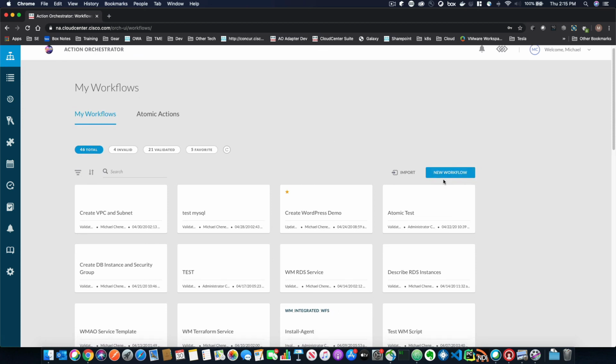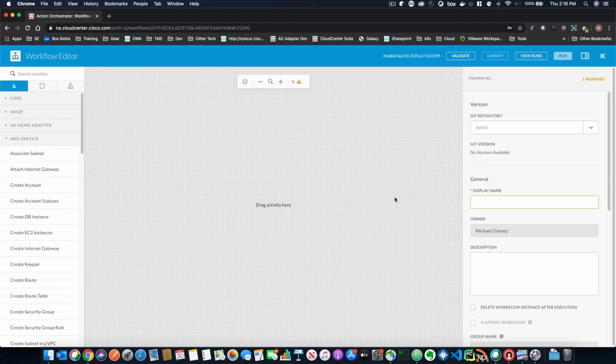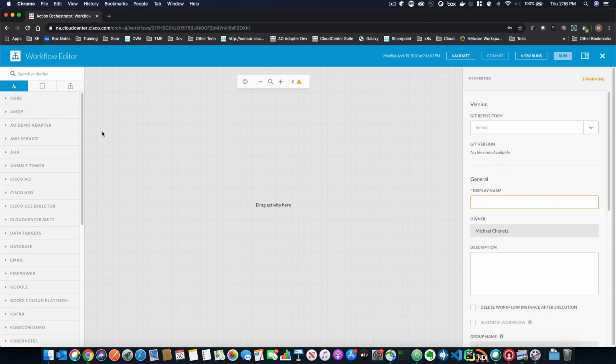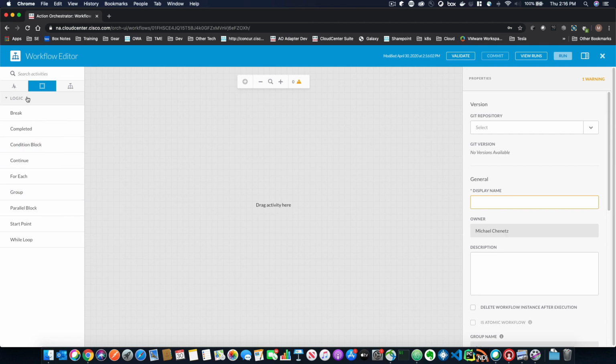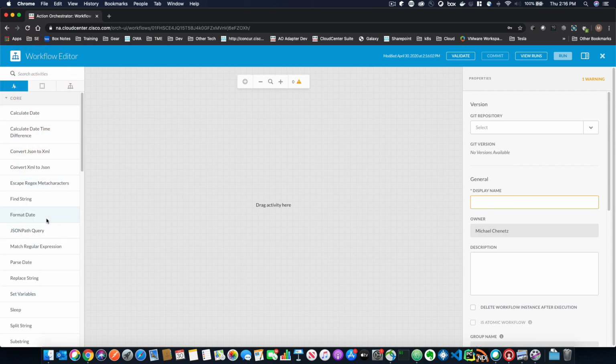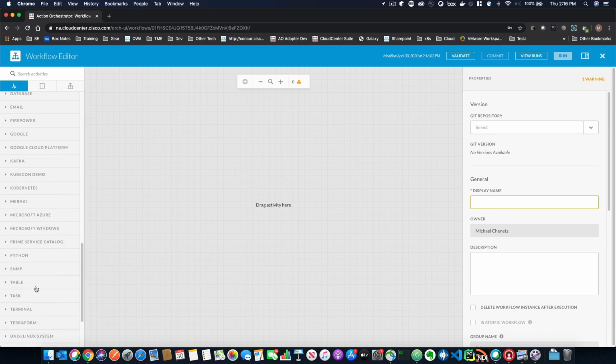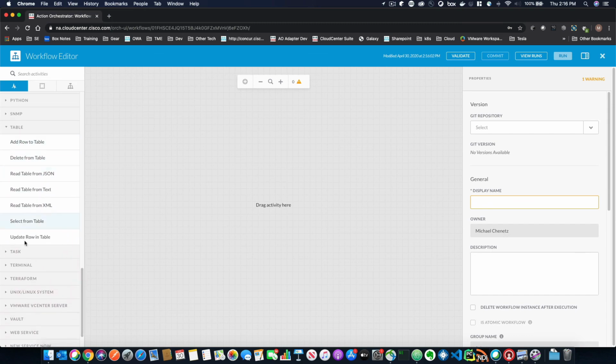So the whole concept of these workflows, though, and to go back into it, is that you just drag these objects over. And you're able to create complex logic around these workflows by just dragging objects and creating interactions between them. You also have a complete list of logic, things like for each loops, condition blocks, breaks, parallel blocks. So you have all that stuff in here just like a typical programming language. The other things to know is that you also have ways to parse your data from core objects and to manipulate your data. And you can also parse JSON into tables by using these table objects here.